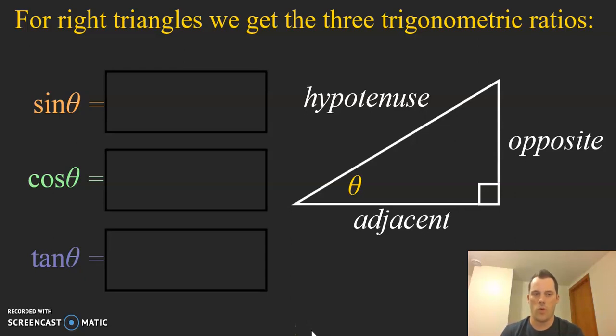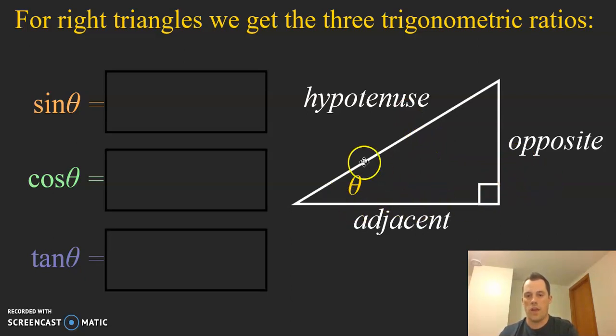So for our trig ratios, we have our three trig functions here, sine, cosine, and tangent, and we use the first three letters in the name as abbreviations. Theta here, the Greek letter theta, is what we use to name the angle that we're dealing with when we don't know the actual value of the degree. And similar to how we use x typically for an unknown side length or anything else in math.